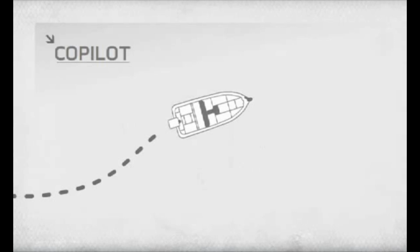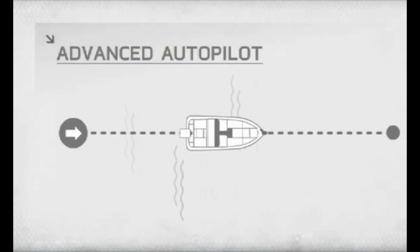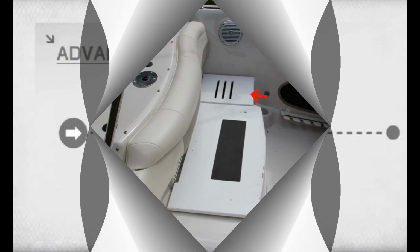Co-pilot and advanced autopilot is where this GPS technology really comes into play. Say I want to work a drop-off. You just point that trolling motor in that one direction, hit that button, and again, regardless of wave, current, wind, anything, that boat will follow that path, automatically compensate for any of those factors, and keep you right on those fish.